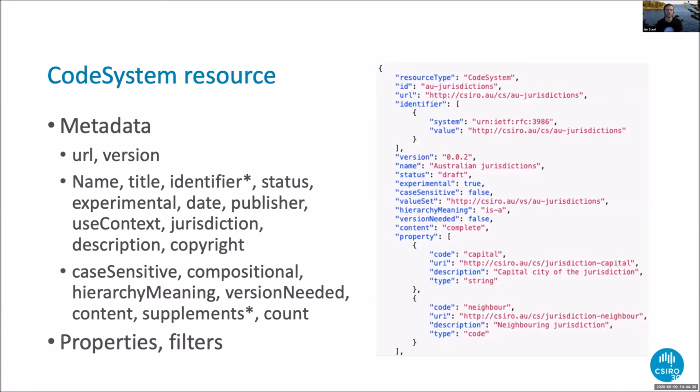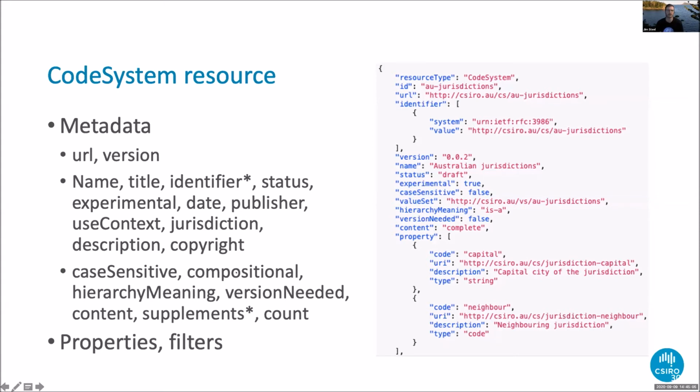So in order to do this, you need to look at the structure of the resource. We'll start with the code system resource. The first thing it has is a bunch of metadata. The most important metadata is the URL and the version, because that's what's used to identify the code system when you're building value sets that reference that code system. Then there's a whole bunch of metadata you can set that tells you who made this code system, where it should be used, and so on.